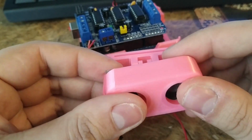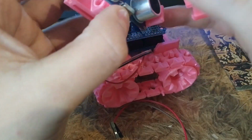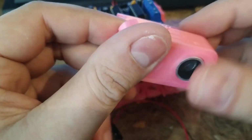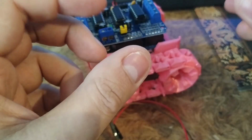It's difficult with the camera in front of me. Hang on. Okay. In the middle. Well, it's not the best fit, but it works.